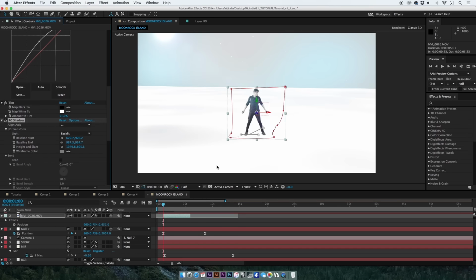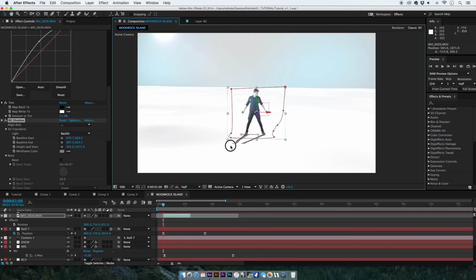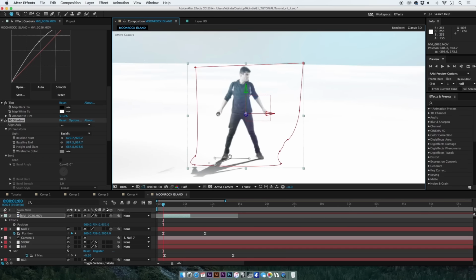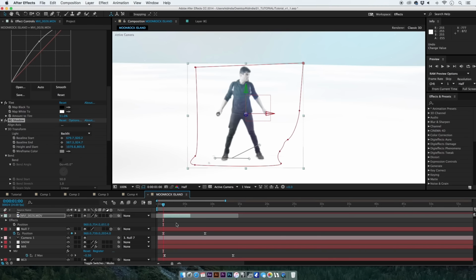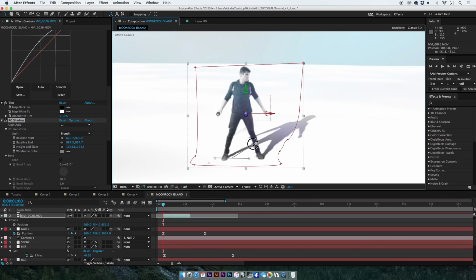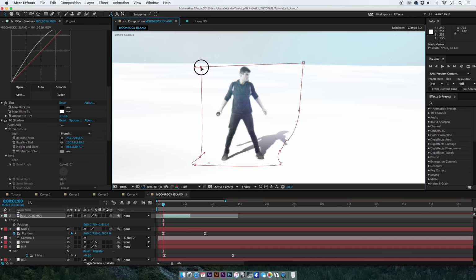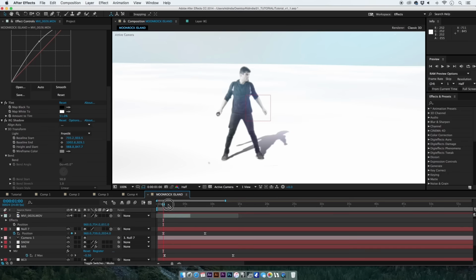I mean backlit. So if you choose backlit, now the shadow is going to be in the front, which makes more sense. But the issue with that is, for some reason, the shadow comes on top of the shoes, and I don't even know how to fix that. So if you guys know how to fix that, then let me know. So here's this. This is basically your shadow, and it just adds more realism to your environment. You can cut all of this off and all that.